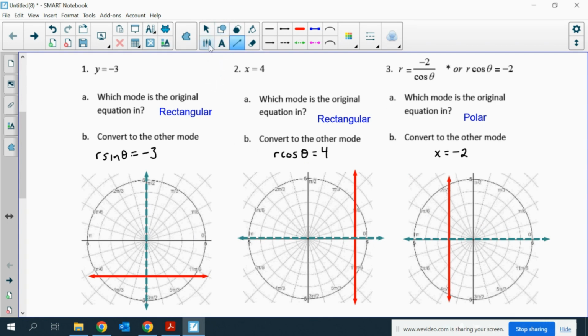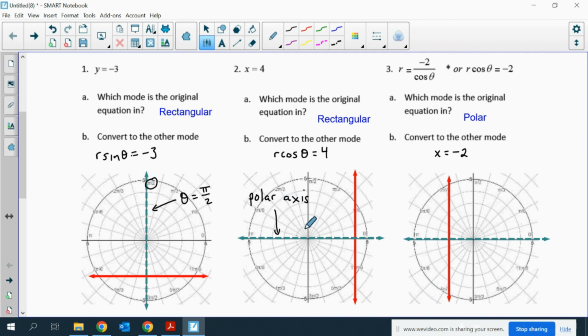Now one more thing that we need to do is we need to declare what these things are called. So the x-axis in polar coordinates we call the polar axis, and the y-axis we call the line theta equals pi halves, which makes sense because if you draw the line theta equals pi halves, it just goes directly over this line. So polar axis and theta equals pi halves.